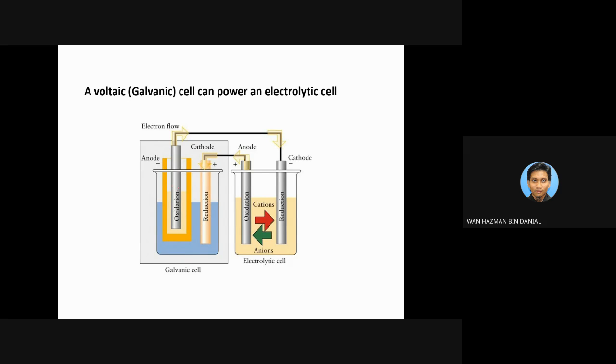It's written here. The chemical reaction involved is the redox reaction, reduction and oxidation, which generates electricity. This is what we call the galvanic cell, and the one that receives electricity to induce the redox reactions is the electrolytic cell. I believe you have learned all of this during your matriculation or in your schools.